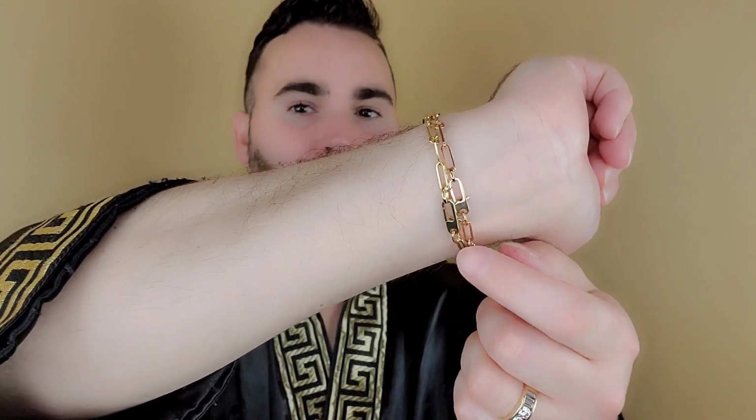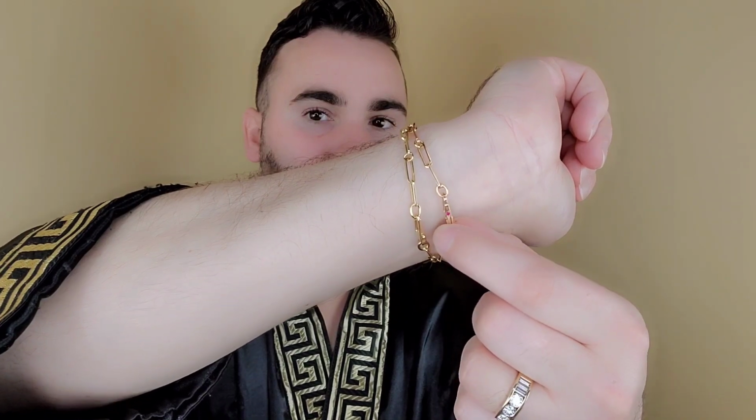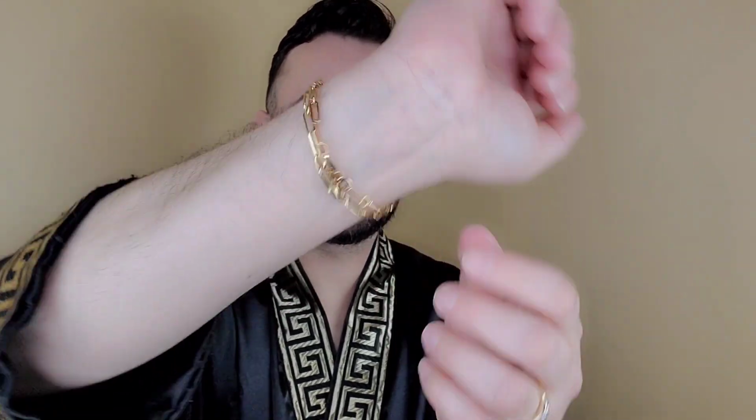This one here is the one that I had previously in the 18 karat rose gold. And then I went ahead and picked up another one, and this is an 18 karat yellow gold. Each of Roberto Coin's items has a ruby. I don't know if you'll be able to see it. It's on the back of the clasp here. Right there. Each one of these has a real ruby on the underside of the little lobster clasp.